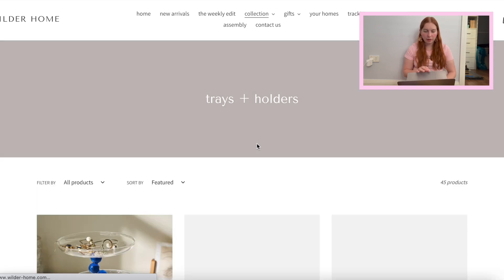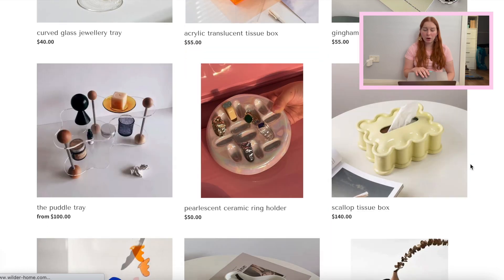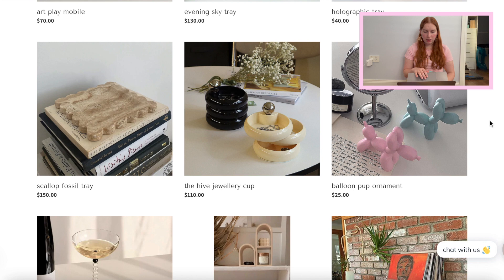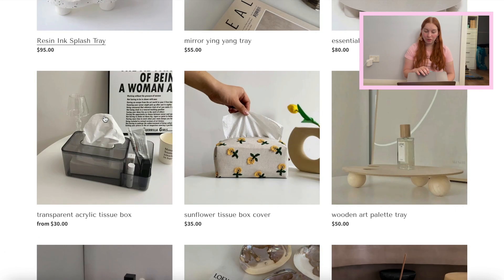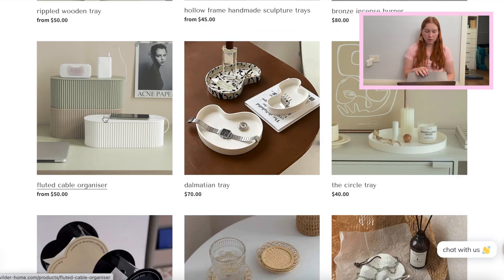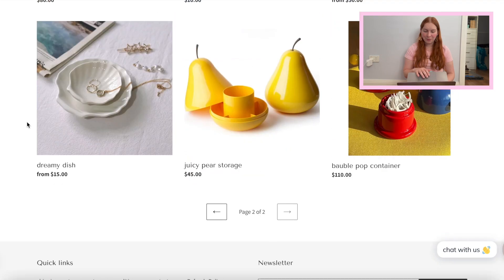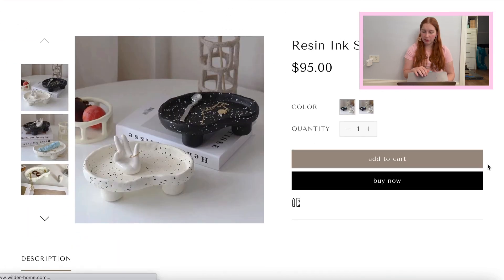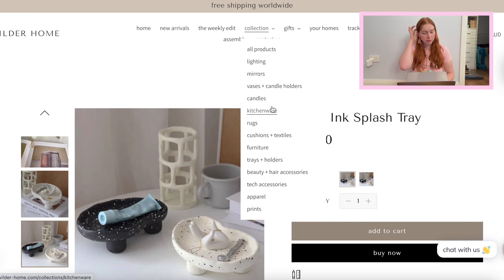So, trays and holders — let's have a look. I really do want something for a tissue box, but this one is $140 — yikes. I'm not really thinking my partner will go for any of these. I might come back to one of them. I've seen these cable organizers all over the place — they are so cute. The only maybe option is this black one; I feel like he might like that, but I will need to consult because I don't want to spend that much if he doesn't like it.